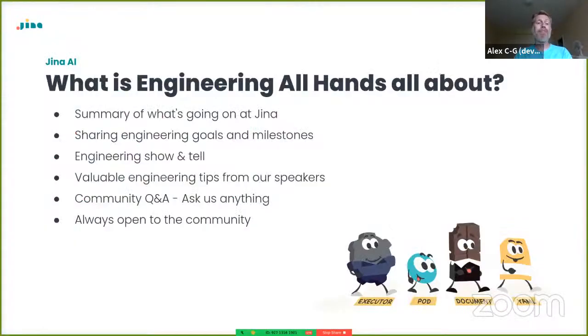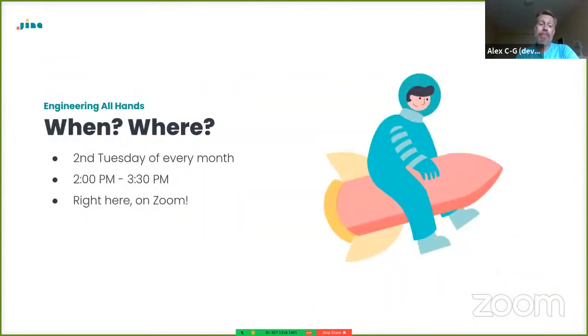So first of all, for anyone new here, what is Engineering All Hands? It's a summary of what's going on. We share our goals and milestones. We do a bit of show and tell. We give tips and advice. We answer all of your questions, and we're always super open to the community. It's the second Tuesday of every month, 2 p.m. to 3:30 p.m. right here on Zoom.